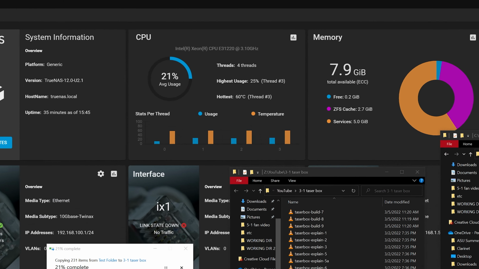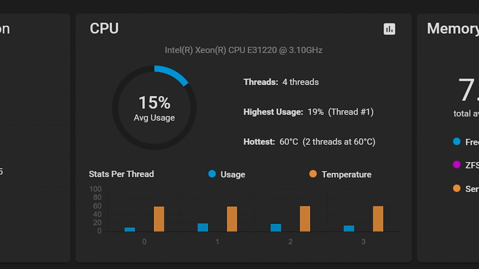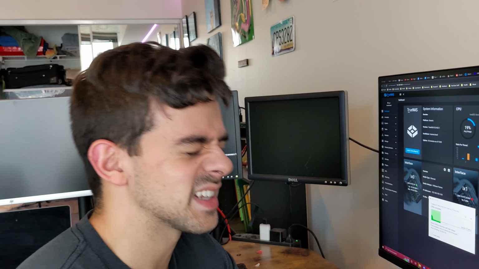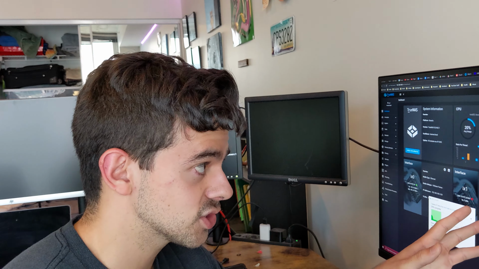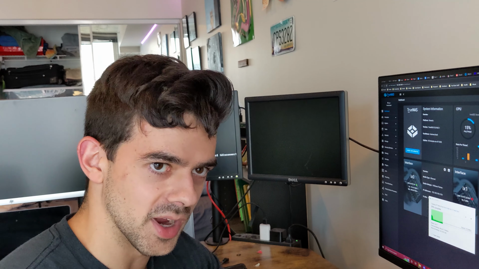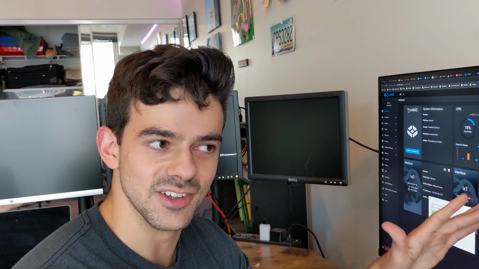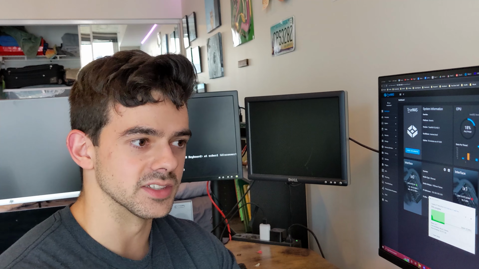But I want you to notice something. The CPU, it's not really doing too much. And why might that be? Look at the memory. The memory is being completely used up. And the ZFS cache, I say Z because that's what Linus says and that's how I learned all this stuff. The ZFS cache is completely taken up. The services have taken over, and that is what's really hemorrhaging our bandwidth here. So heed me when I say that network speed is not the only factor. The entire system has to be looked at holistically.